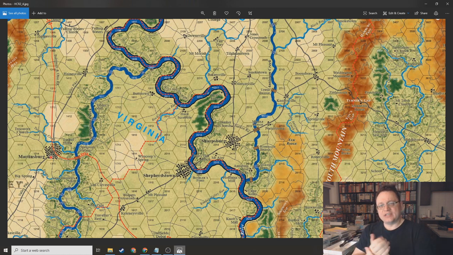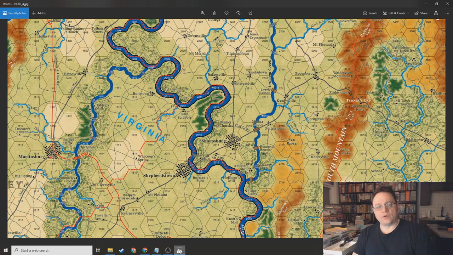Each module contains a number of scenarios, and there is a set of basic rules and a set of advanced rules. And the basic rules are used for scenarios, some of which are quite long, and the advanced rules are used for campaigns, some of which are relatively short. So depending on the module you're looking at, you're going to have somewhere between 4 and, say, 15 short scenarios, and somewhere between 2 and 6 advanced campaigns. Advanced campaigns add rules for things like supply and burning enemy rail hubs and things like that, that you're not really terribly concerned about in the basic game. But at the same time, the basic game is very satisfying to play.